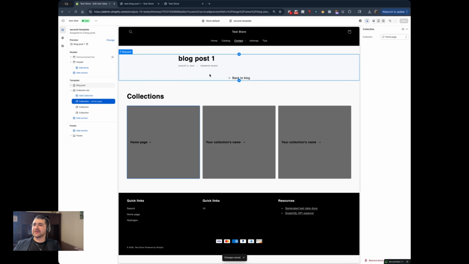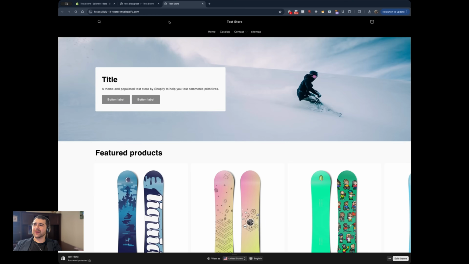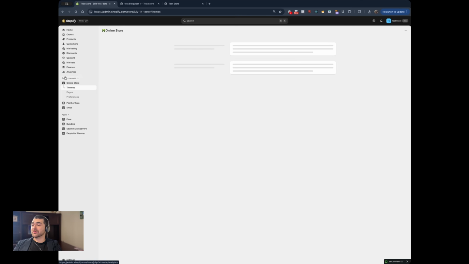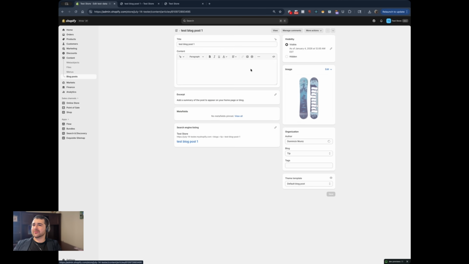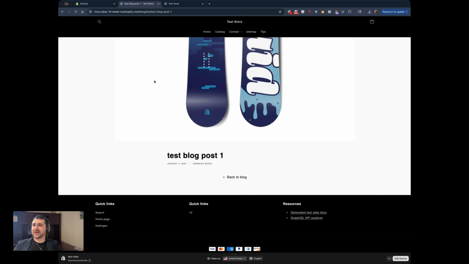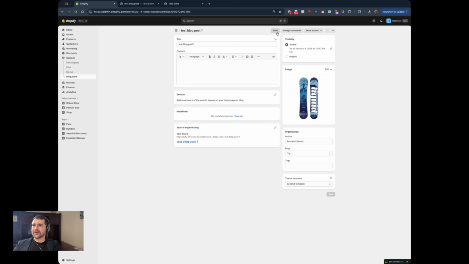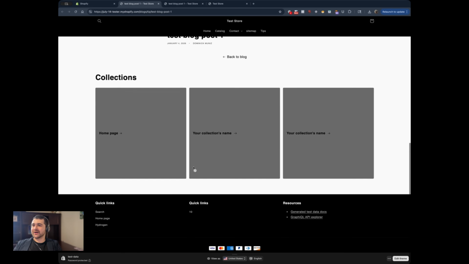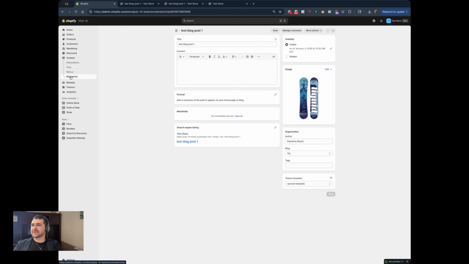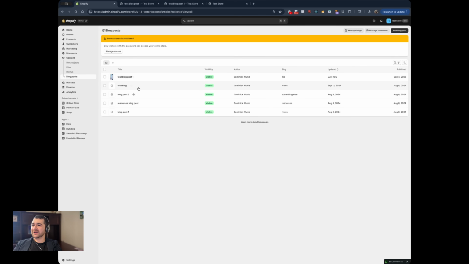We'll save it. To now assign this theme template to that blog, we'll come back and go into content, blog post, go into the one we just made, and then do theme template. You should see ours pop up here in a second. Yep, we got second template. So we'll save that. Then now when we open this link here, instead of it just being like how it was before, we'll now see that new section we added. And then for all the other blog posts on the site, like we saw that already existed, they won't be affected by that new style we added.